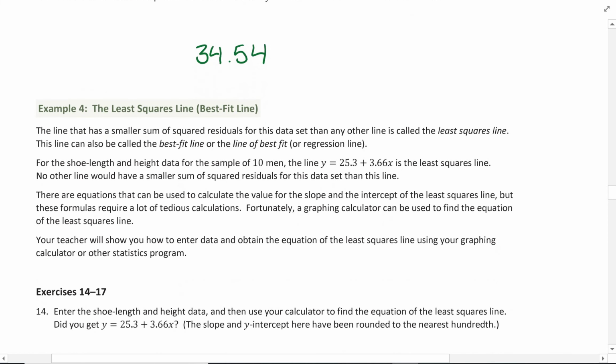So, real quick, basically all we're saying here, guys, is we're talking about a line of best fit or a regression line. These are the two things that I'm going to call this. They may call it the least squares line. That sounds completely lame to say. So instead of calling it a least squares line or a best fit line, I'm going to call it the line of best fit, or a regression line, because this process that we're about to do is called regression, where we fit an equation to data points.